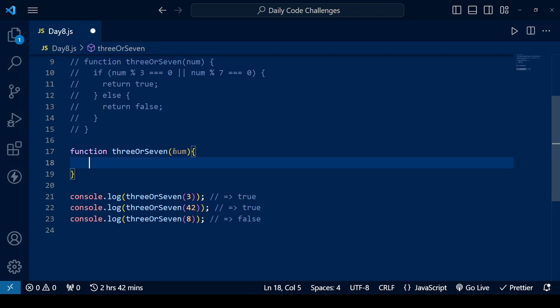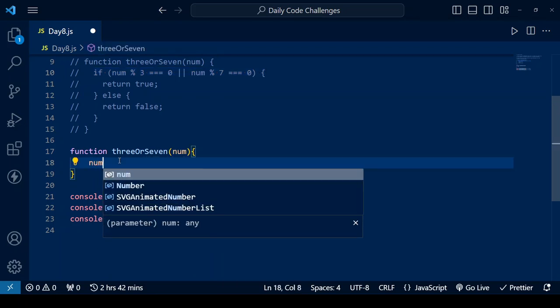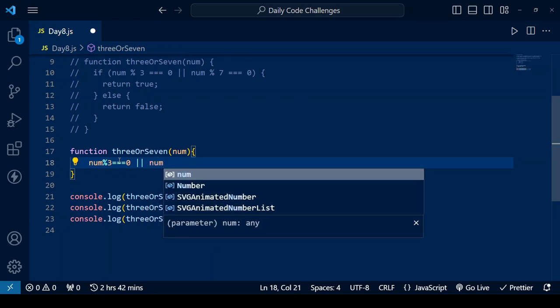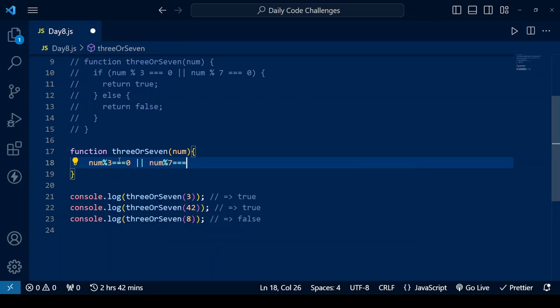What we want to do is almost the same thing as what we did on this line 10. So that's the logic we want to write here as well. We say num modulus 3 triple equal to 0, then using the pipe symbol as our or, we say num modulus 7 triple equal to 0.